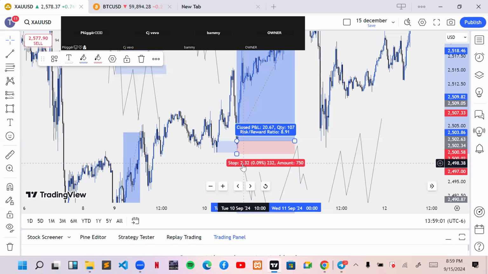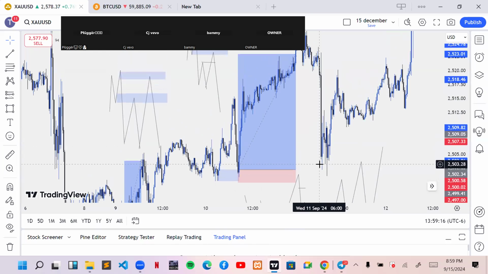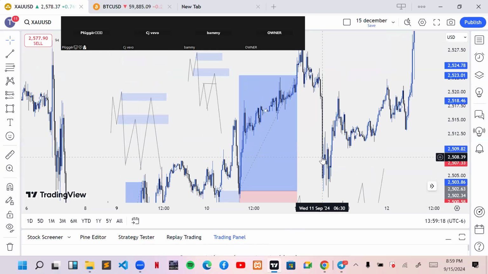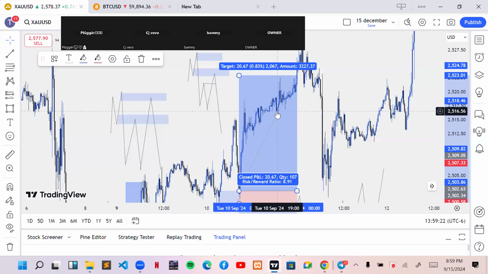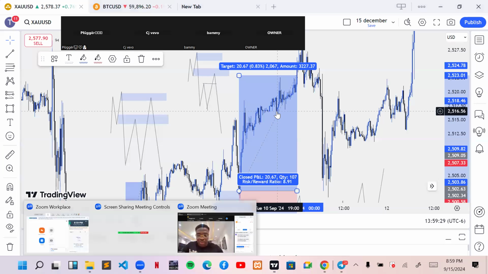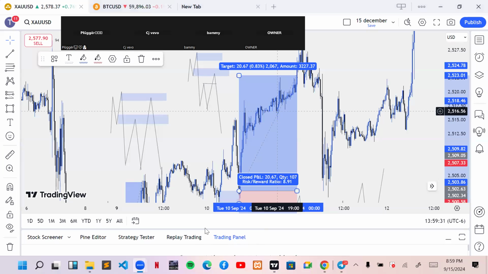Then I divide it by this stop loss that is here. 2.32 multiplied by 10 is 23.2. Now 10 divided by 23.2 is 0.43. It means you should use 0.43 lot size on this trade. If you use 0.43 lot size on this trade and your stop loss hits, you're losing exactly $100. If your TP hits, 0.43 times 10 times, you'll be making $860 on this trade. You understand? That's how to calculate stop loss for gold.